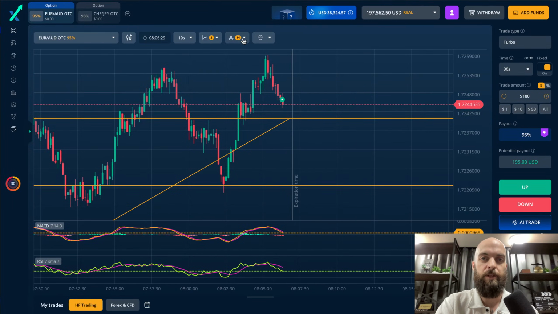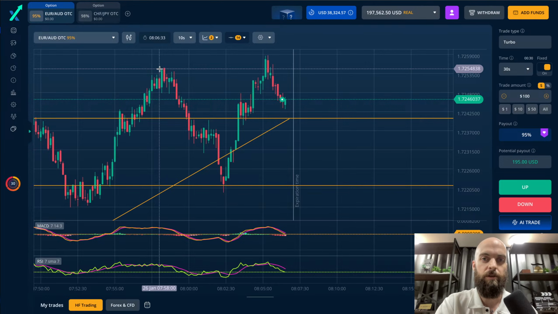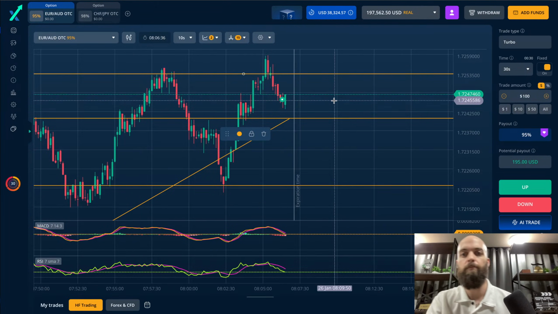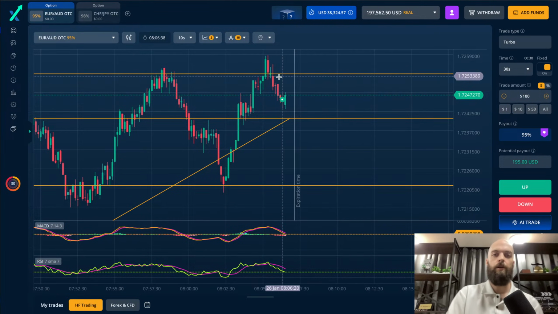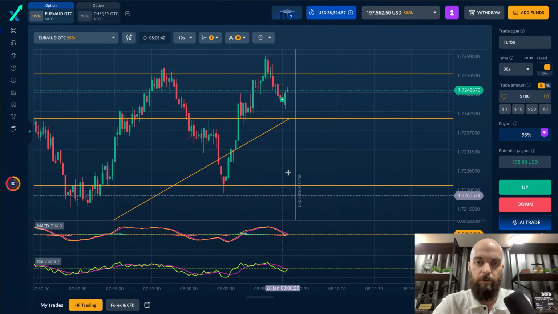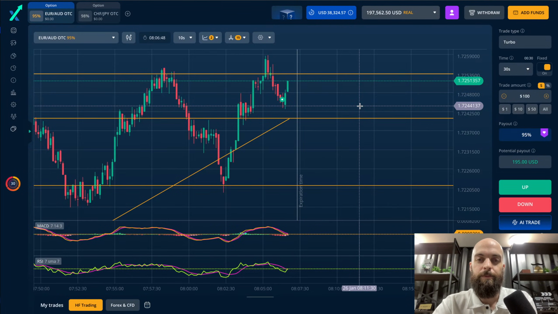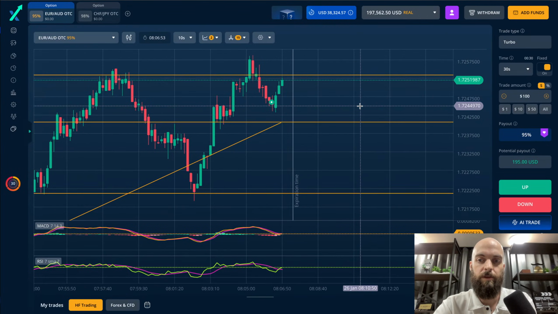So, and to be clear, this was our zone, this was our zone here that we wanted to bounce off of. So it hit our level, gave us a nice large wick. I saw the crossover on both, and boom, 30 seconds later, money in the pocket. Might give us another chance here.